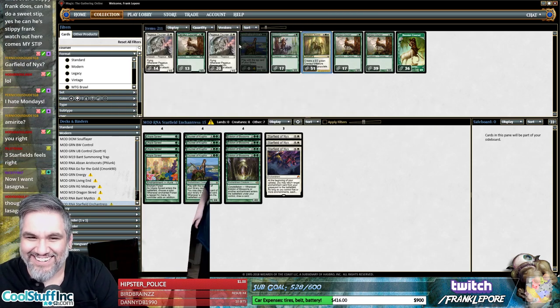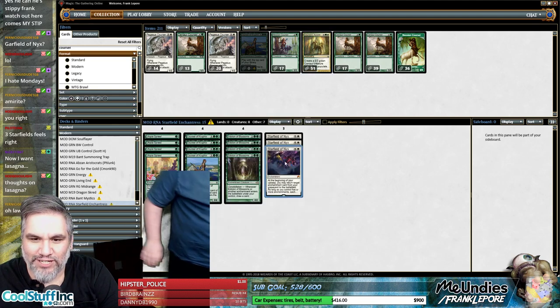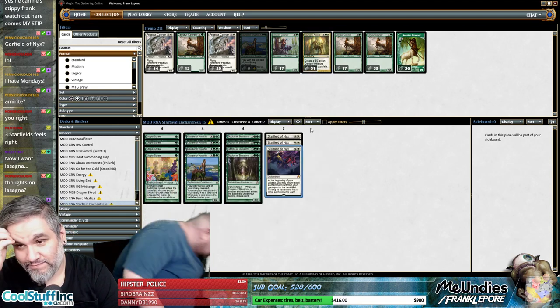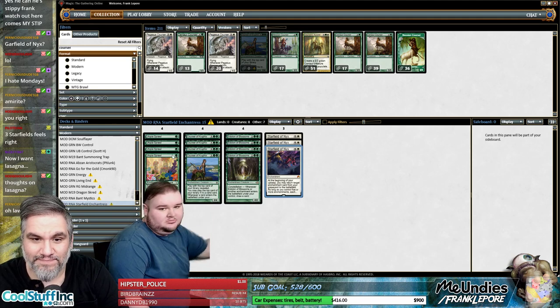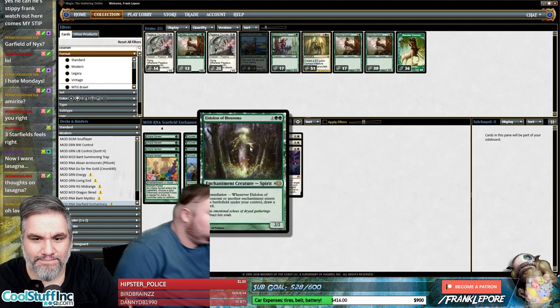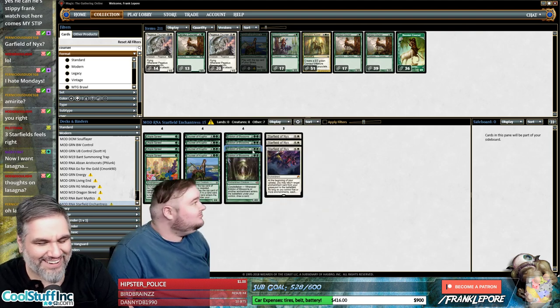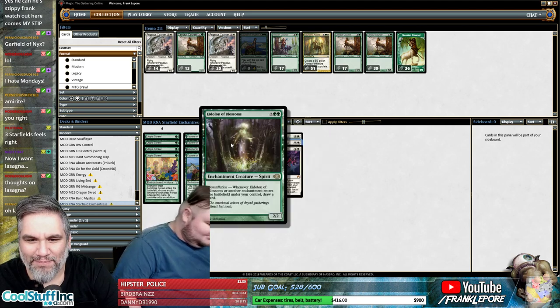I feel like it's not going to be efficient if I look up green-white enchantments in Modern, so let's try to figure out. Are there any enchantment... Let me know when you're done. I'm done. Okay, are there any enchantment planeswalkers?